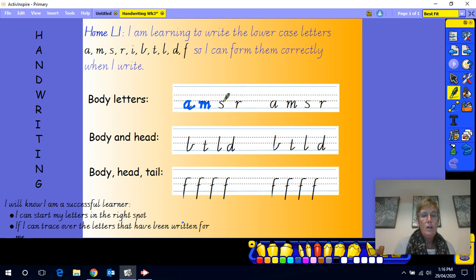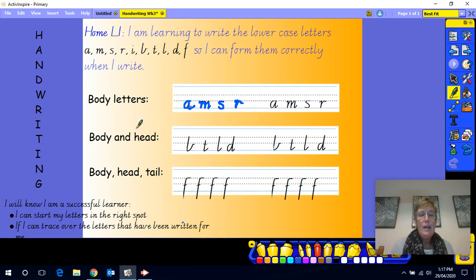Going up to the top of the first dotted line again, we're going to start our S. Up and around and turn back and go the other way. And for our little R, we start with a little fish hook again, and then we come up and around, and we've got our letter R. So the letters A, M, S and R today are what we call body letters because they sit in that space between the solid line and that first dotted line. You can continue practicing tracing over the top of the letters. I'm not going to do it today or I'm going to run out of time. And when you've done that, you can then have a go at copying them underneath.